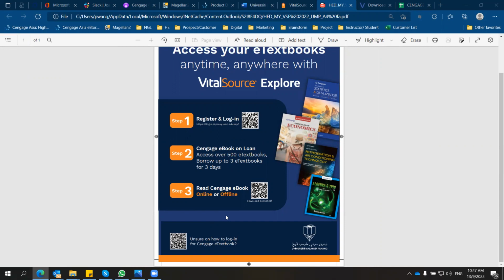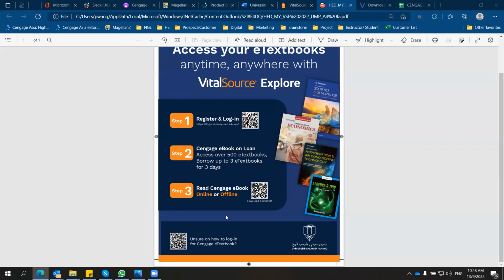So just to recap, what we are trying to do today is to build the awareness and encourage the students to read the ebooks. To build the awareness, we encourage that librarians or even lecturers can take the initiative to select the top 10 titles every month or every 2 months by department or by faculty. So you can submit it to your librarians and then you can share it.